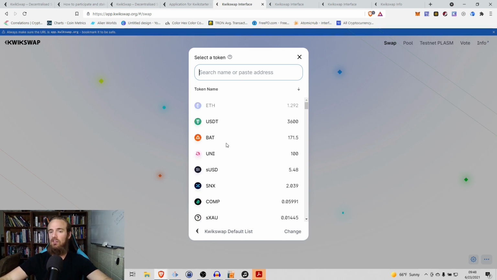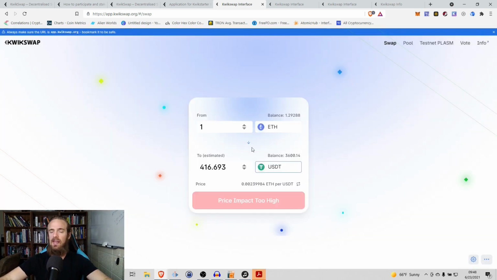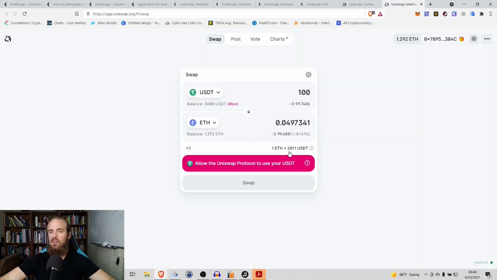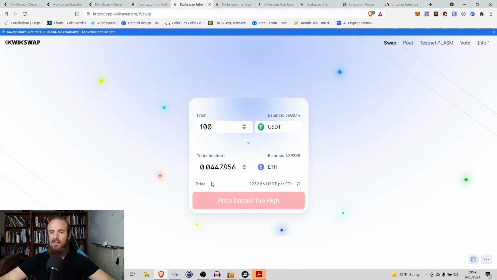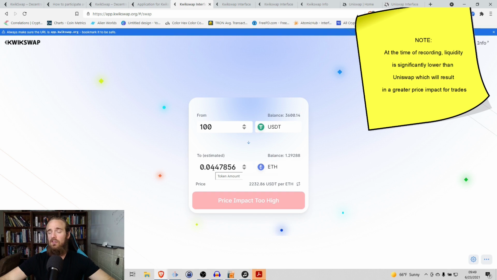If you've ever done a Uniswap transaction, you'll be able to do a transaction on here. You simply select the cryptocurrency that you want to trade from and then the cryptocurrency that you want to go to. So let's suppose that we have $100 worth of Tether and we're wanting to go to Ethereum. It's going to give us about 0.04 ETH. Now I want to compare this to the exchange rate that you would get on Uniswap, for example. When we use Uniswap, we're getting about 1 Ethereum for 211 Tether, or to flip that around, for 100 Tether, we're getting about 0.049 ETH. If we go back, we are getting here about 0.044 ETH.